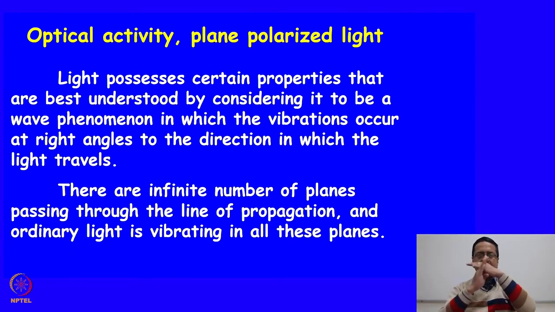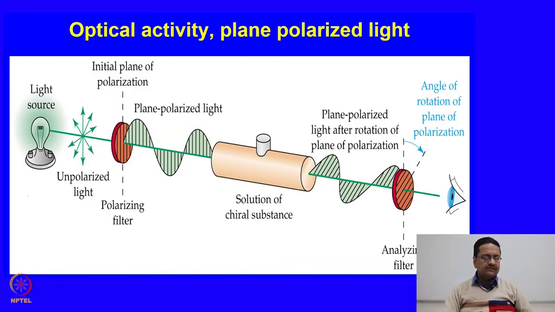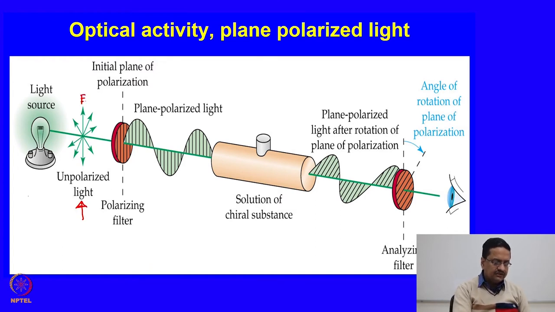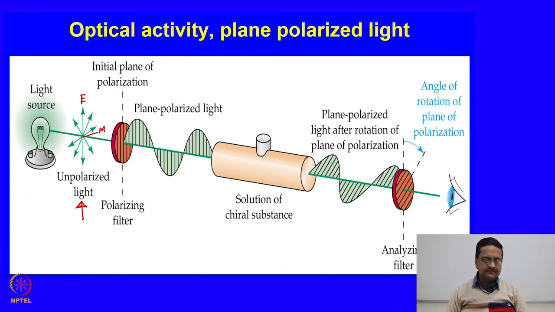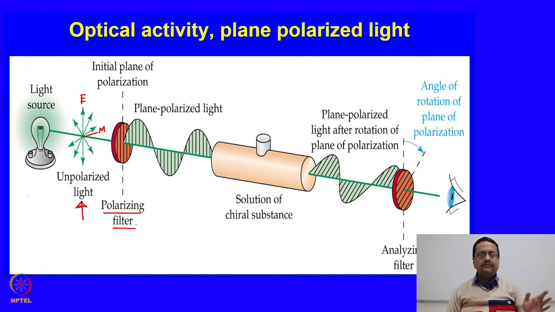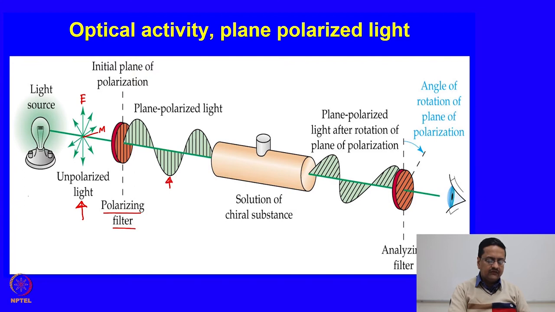Each of these possible orientations are orientations of the electric and magnetic vibrations. When we have a source of light, what we have is ordinary light where the electric vectors and the magnetic vectors are vibrating in perpendicular directions in all possible directions. When we pass this light through a polarizing filter, it only allows one part of the light — the electric vector — to pass through, and this gets polarized in one particular plane. This is called plane polarized light.